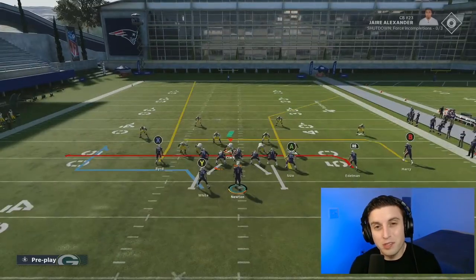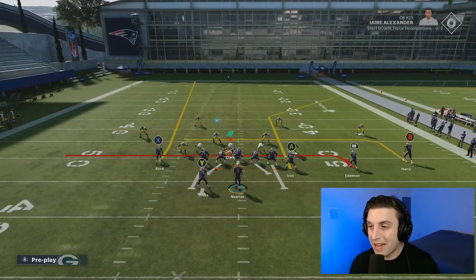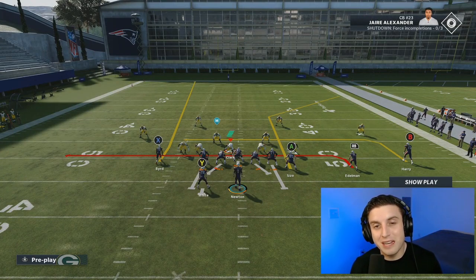But that's basically the whole setup for the cover 3 bomb. You just block your running back, and you watch the X receiver come open on the outside.